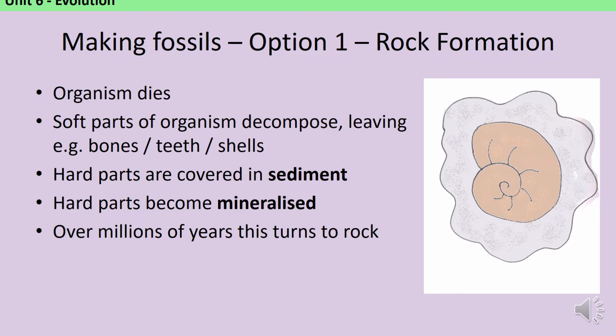So the first step is that obviously the organism has to die, and then most likely the soft parts will decompose, leaving just the bones or the teeth or the shell. Now this third point is the crucial one. The hard parts are covered in sediment, so that means sort of wet sand, mud.